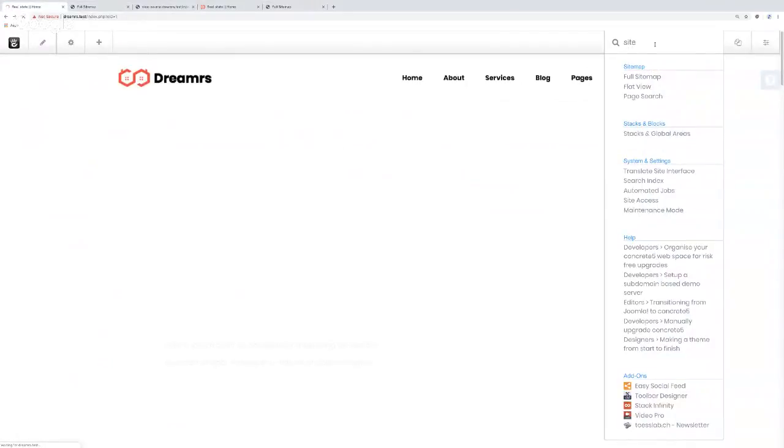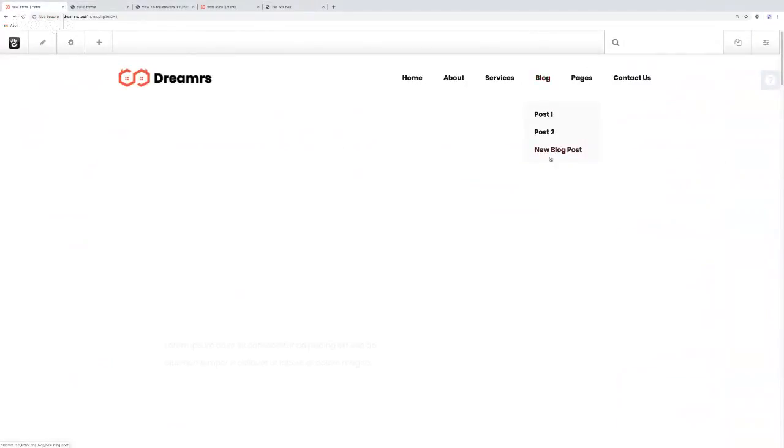Cool. So now that we've added that to our sitemap, you'll notice that new blog post is just automatically in our navigation. We could have left it the way we had it, where we had a global area and we had copied in the HTML, and that was working fine. The only problem is that if we ever add pages that need to go into our navigation, we have to manually change that HTML block. So instead of managing raw HTML, we can power this directly out of our sitemap now.